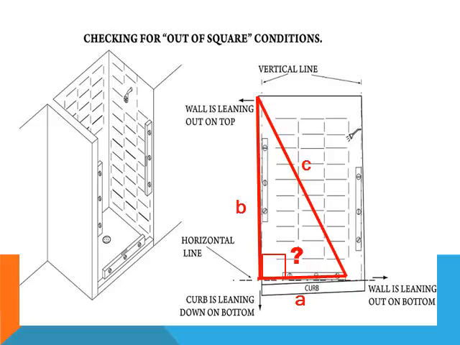So I want you to think about, how can you use the Pythagorean theorem to determine if you have a right angle? We've been applying the Pythagorean theorem to determine a missing side length of a right triangle. But how can we use it to determine if we have a right angle? Think about that. Put your ideas in the open response and prepare to come to class tomorrow to discuss this further.